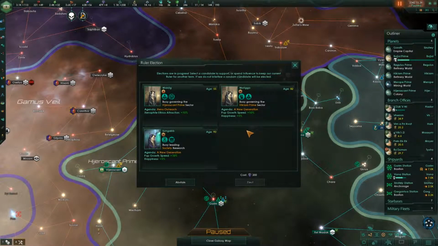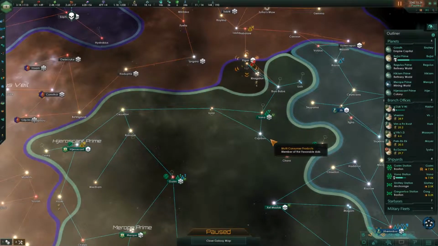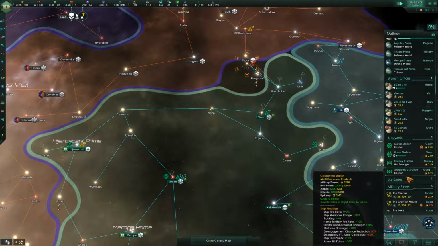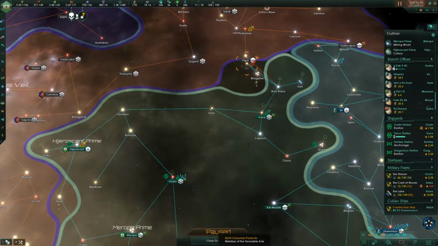Election time. I'm gonna abstain because I feel like we need our influence, so. See, you got it? Okay. Not really necessarily the person we want when just before we're about to go to war. How's our fleets doing? 15.8k. Okay.